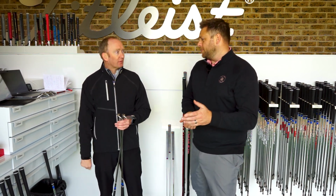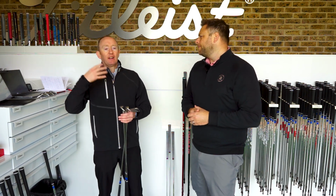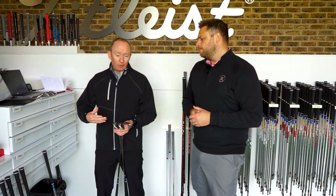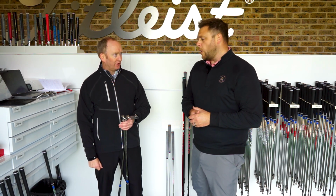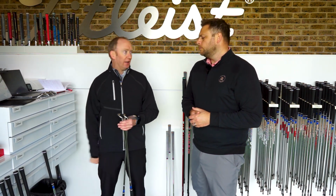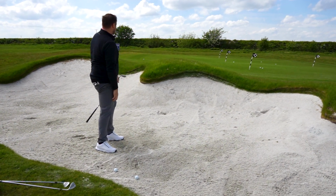It was literally instant, wasn't it? In terms of the turf interaction, the shots we were hitting. And that's where it counts. Off the turf, it's more important. Whereas the mat's pretty good here, but instantly that 12 was horrendous for you. It was, here, but you loved it out there. Yes, indeed. And it was better at the bunker as well. It was. The 8 was digging a bit more.